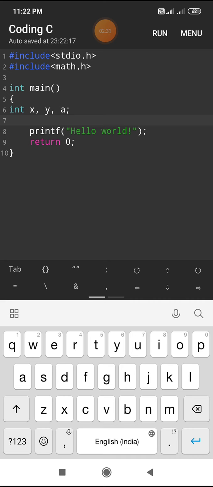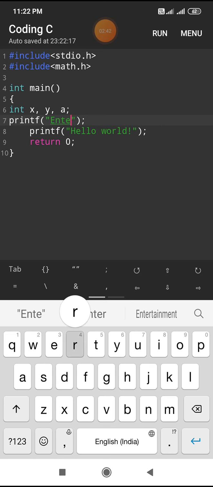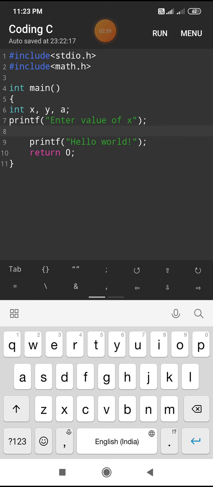So write for that printf. First of all, printf to enter the value of x variable, that is x. After that you can use scanf statement.